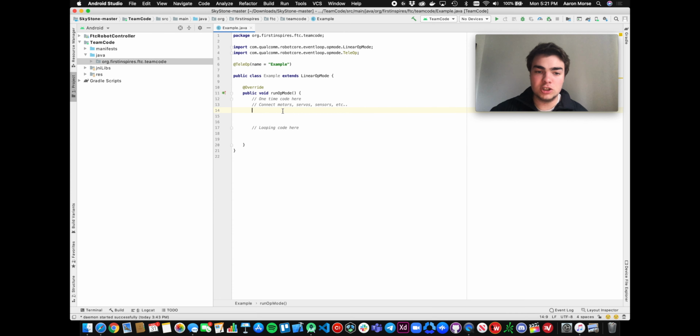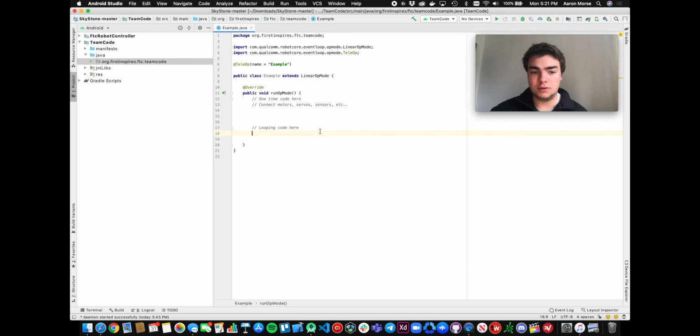So when you first start a program, you're going to have something in here that will connect that program to this motor so that it knows it's a DC motor, or knows it's a servo, knows it's a sensor, right? And once it knows it, you don't really need to ever run that again, right? So that's the one-time code.